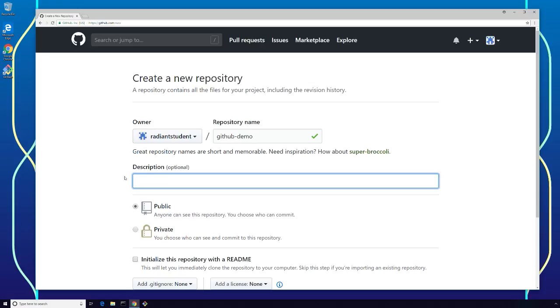Description is optional, but I like filling it out. This is a test repository for demonstrating how to use GitHub.